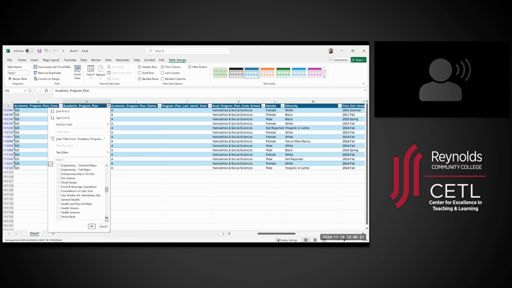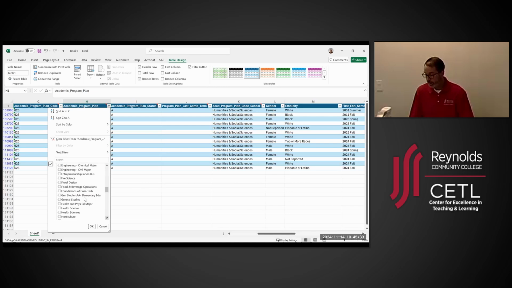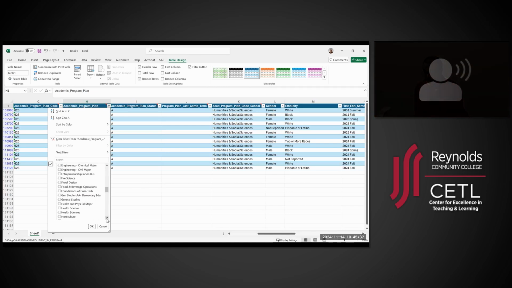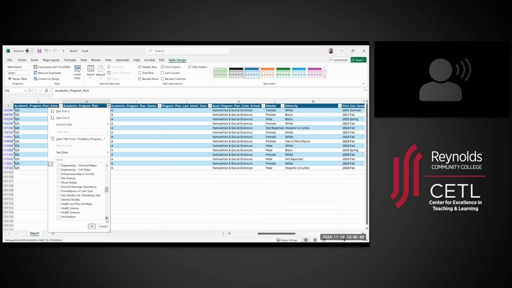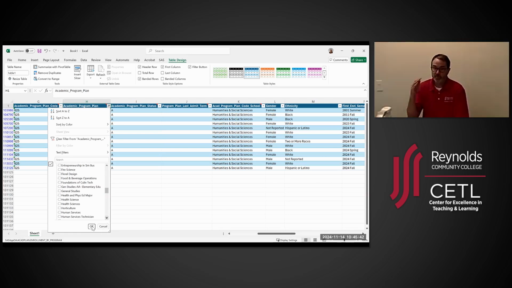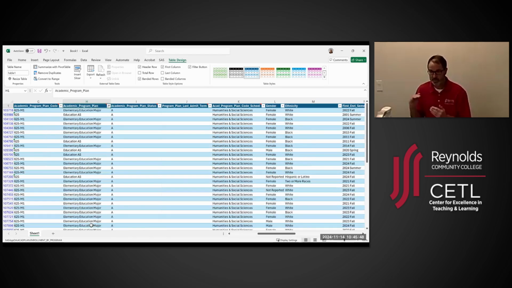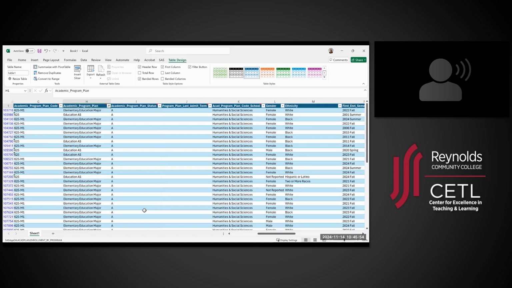Can we do it by plan code as well? If you know the plan code number, you can search that way too. I don't know the plan code numbers. It should be in column G. I would think it would be 625 and then a hyphen and extra numbers, whatever. We can look. All right, so this returned a bigger list. Yeah, so now I have the ones that don't have a major, and then I have elementary ed as well.